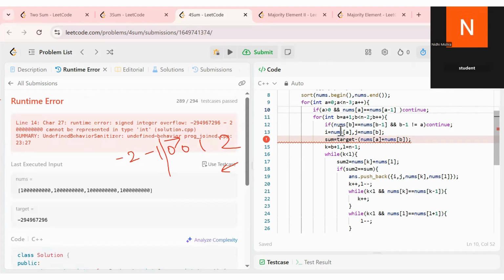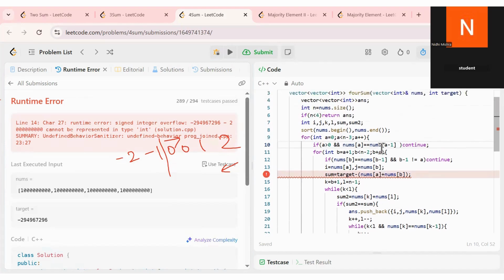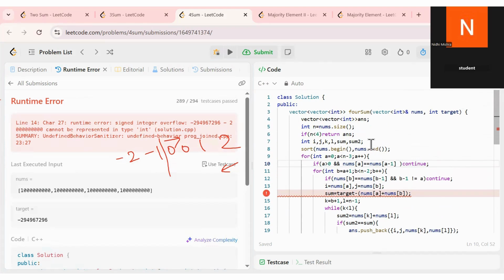Runtime error is here. Sometimes something is wrong. Sum is equal to target minus nums of A plus nums of B. It should be long. Let me take this sum as long sum.